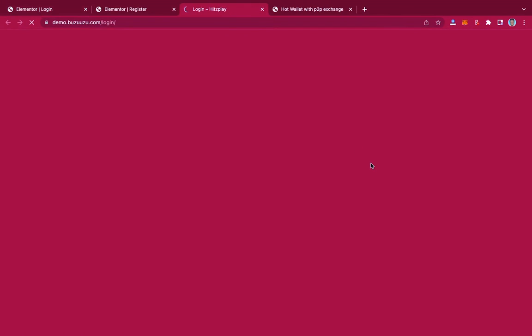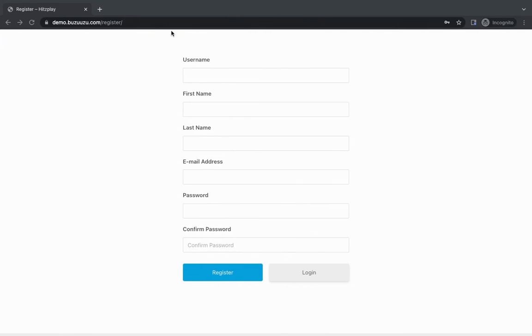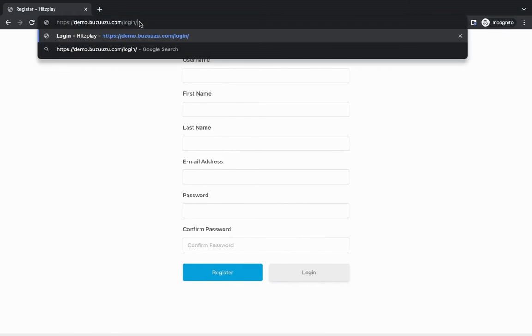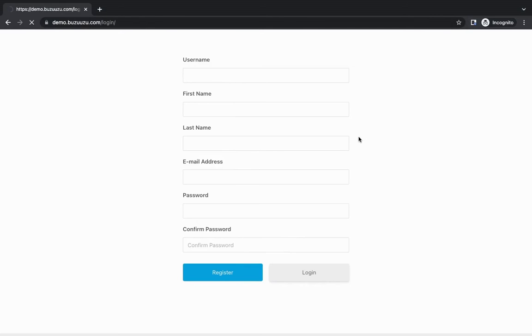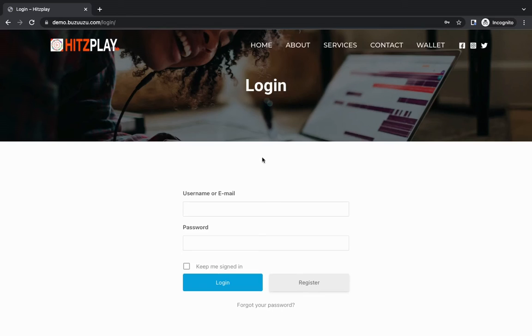If nothing shows over here, I'm going to copy the link over here, and as you can see, this is your account, and you can log out over here, because you're already logged in. But if you open it in a new incognito tab like this, it's going to show a login page for us. As you can see, this is a login page for us.